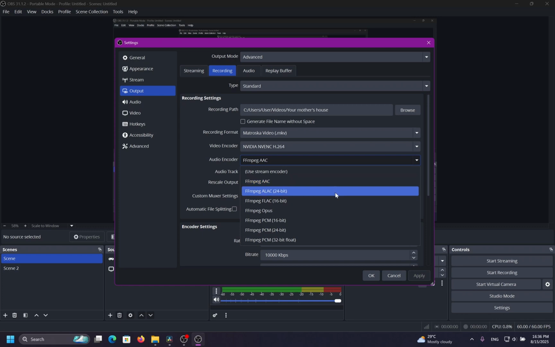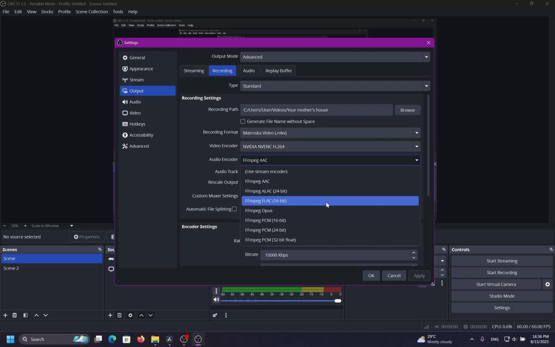ALAC is Apple Lossless Audio Codec. It is close to AAC due to its container, but not quite, because it is designed to be lossless, which results in higher quality at larger file size. For some reason, DaVinci Resolve sometimes fails to identify the audio codec, making it incompatible for editing using that.